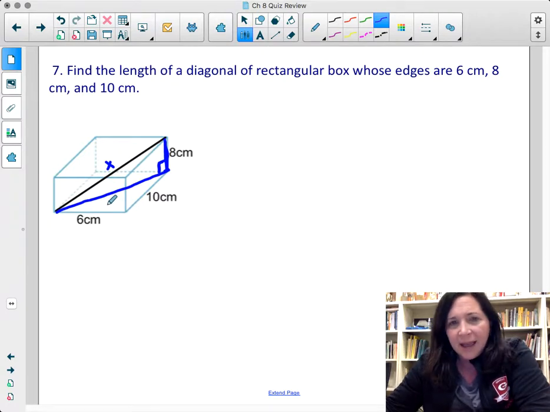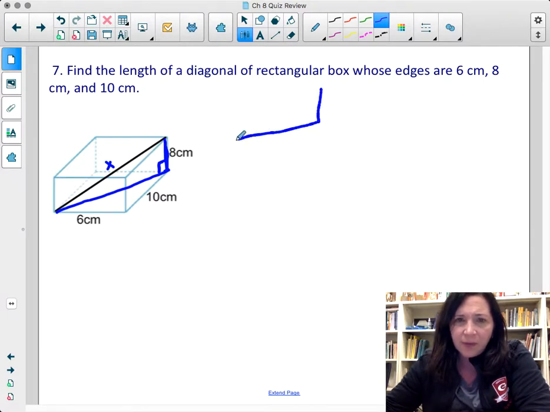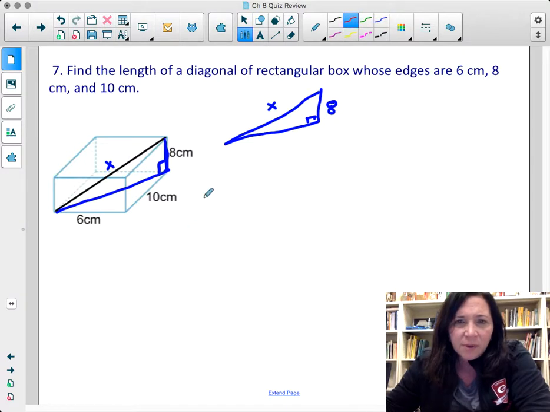But it looks like I actually have 2 separate problems. I've got this problem here, which I'm going to redraw on the side. There's this problem here because ultimately that's what I want to find. That's 8. I don't know what this is yet. So before I do that, I'm going to use another right triangle to find that length on the bottom. See that? So I'm going to use this right triangle here.